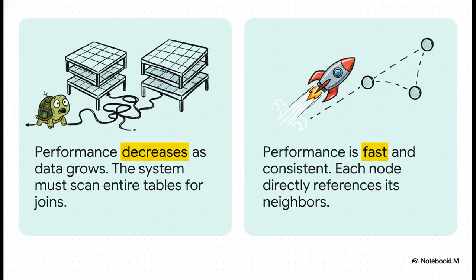And this slide really shows the performance gap. When you ask a relational database to find connections across a bunch of different tables, what's called a join, it has to scan massive amounts of data. It gets slower and slower and slower as your data grows. But a graph database? It was born for this. Each data point or node has a direct pointer to its connections. It just follows the path. It's incredibly fast, even with billions of connections.